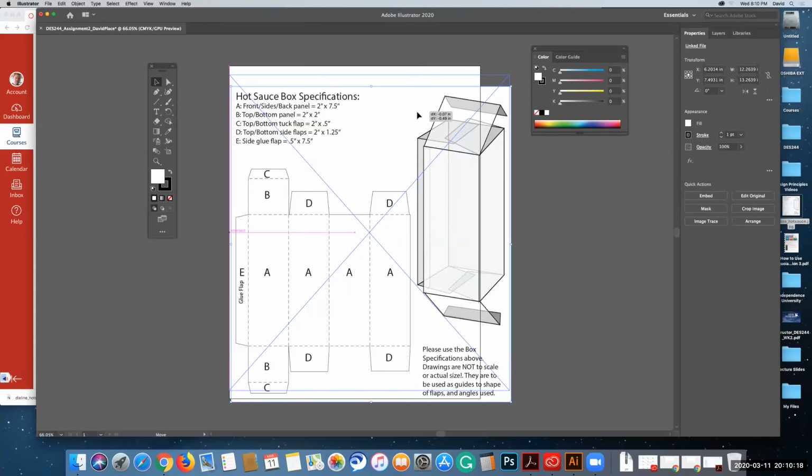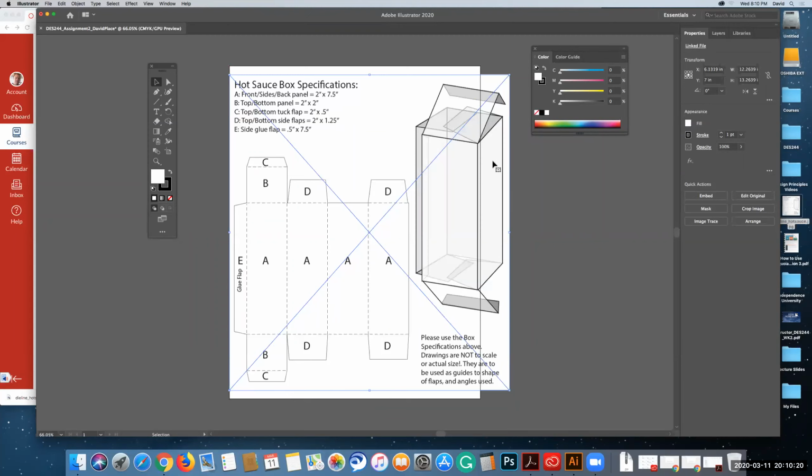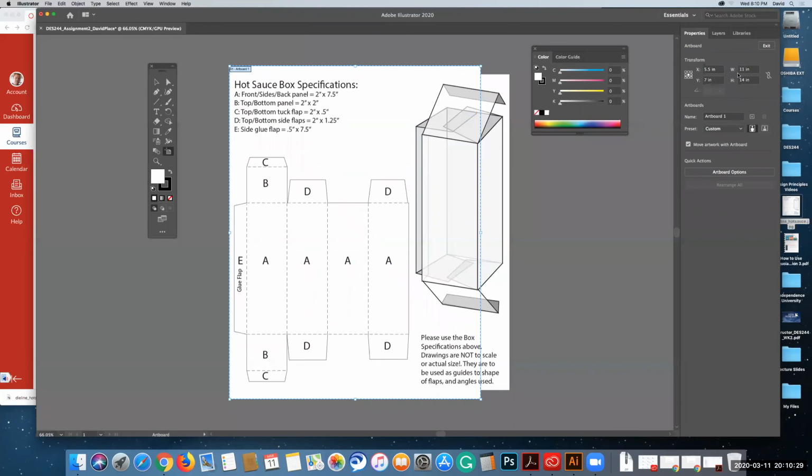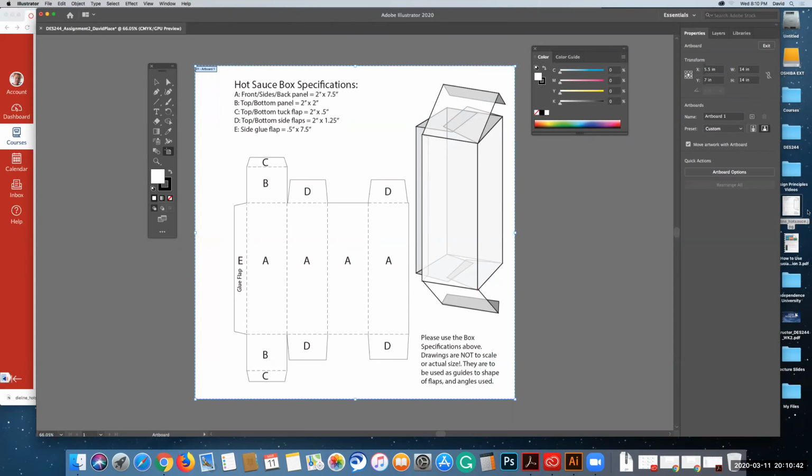Okay. So I've got to change my artboard around because my artboard's too small. So I've got my artboard right here. It looks like it's a little small, so I'm going to click on the artboard itself. And I'm going to choose Edit Artboard. And for my width, let's see if I go to 12 inches, if that's enough. No, let's go to 14. There we go. Okay, so I just selected my artboard and I changed my width on it so I could see what I was doing.